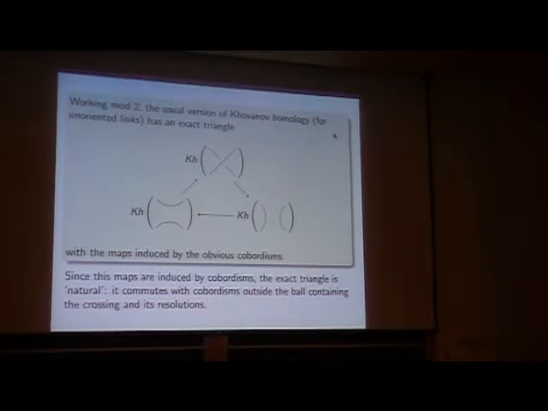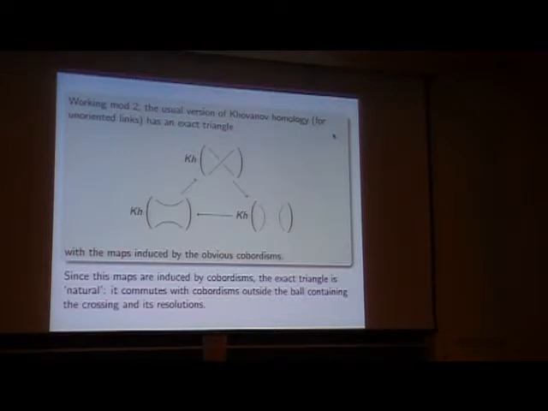That is, it commutes with cobordisms that are happening outside the ball that I've shown here. Okay? So what I want you to imagine is, I guess there'll be a picture of this in a moment, but a prism over this picture. So it's a triangular prism with the triangles on top and triangles on the bottom. Inside each triangle, we're doing these maps that modify the link inside the ball near this crossing. And the vertical maps are the maps induced by some cobordism which is constant inside this ball and does something else outside. Since Khovanov homology is functorial, certainly mod 2 it's functorial, all of the faces of this prism commute.